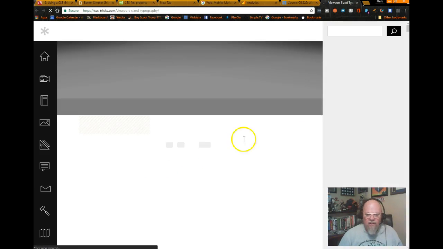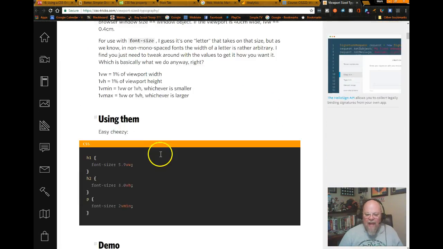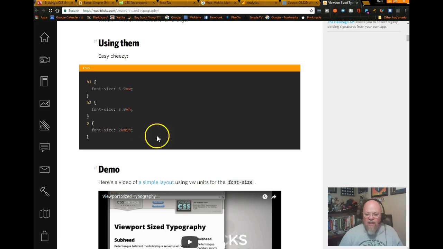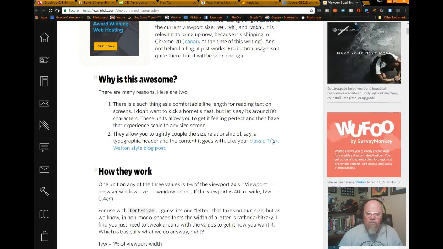I talked about this in the RWD too. You can actually use that same styling with the VWs, the VHs. You can use that as well within your grid style to make sure that things work. So pretty cool stuff.